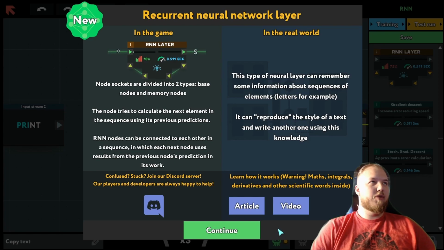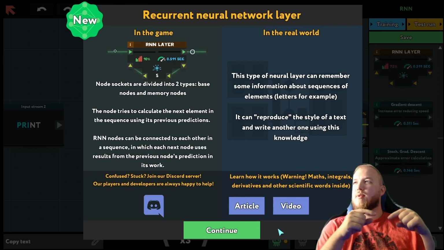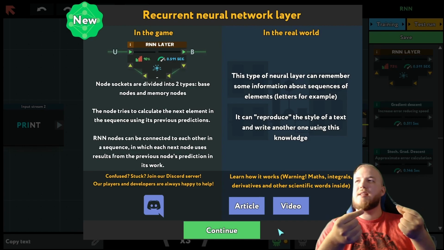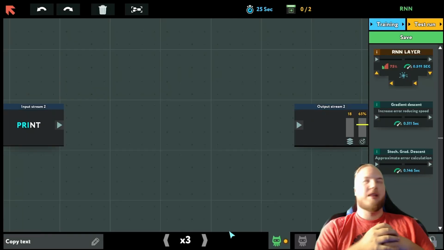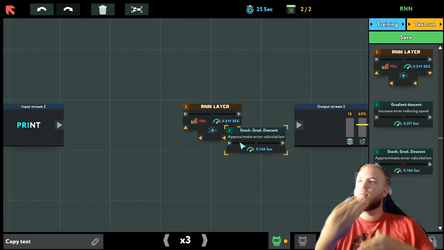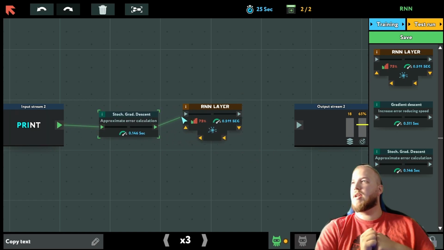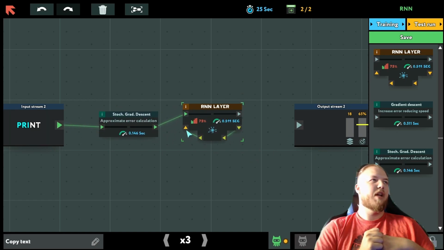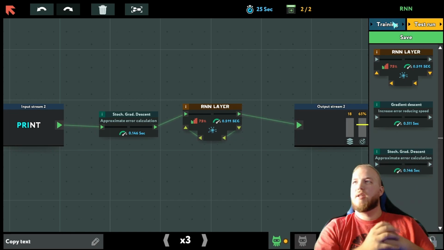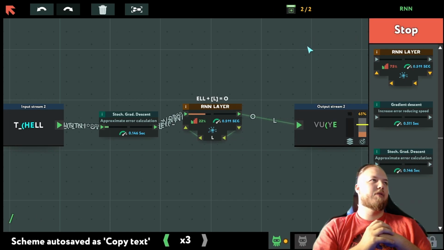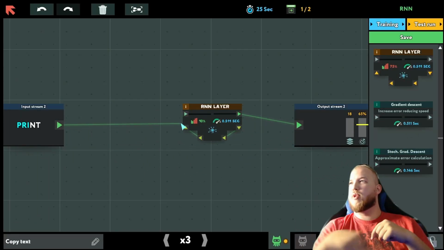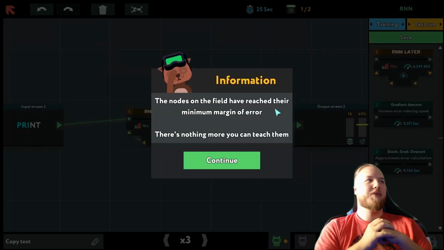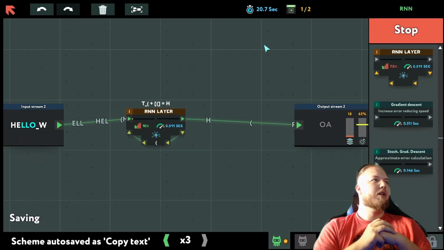So recurrent neural networks, basically the way that they work is they try to guess what's going on within a given sequence. They're made for analyzing sequences instead of one element at a time. That's where the recurrent portion comes in, is that it will actually remember and take into account context. And that's why we have to hook up all around the RNN layer during training and during inference too, is it's re-going over everything that it already went through, just the same as it does in real life.